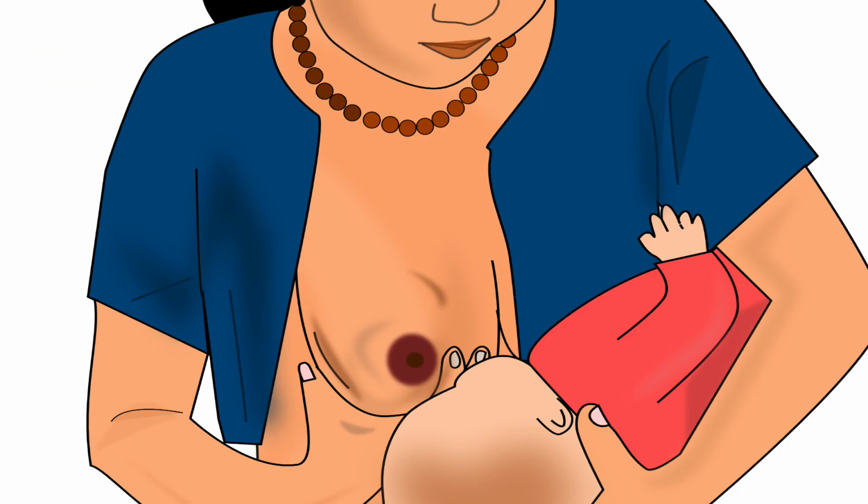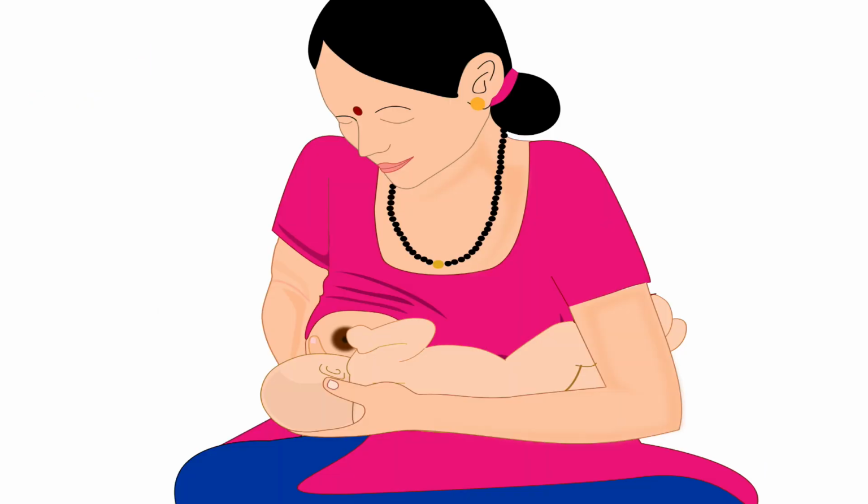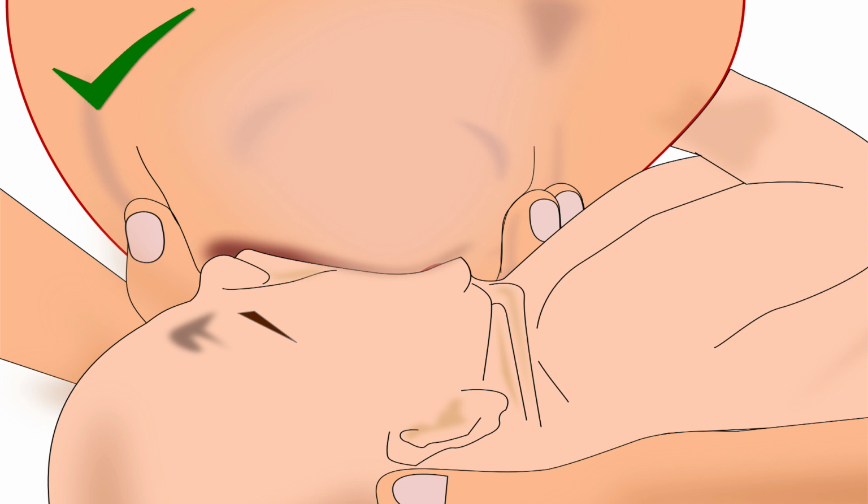Remember, never bring the breast to the baby by pushing it sideways towards the baby. Always bring the baby to the breast. Now, the baby is in cross cradle hold and ready to latch on for breastfeeding. The correct latching technique is explained in another tutorial in the same series.